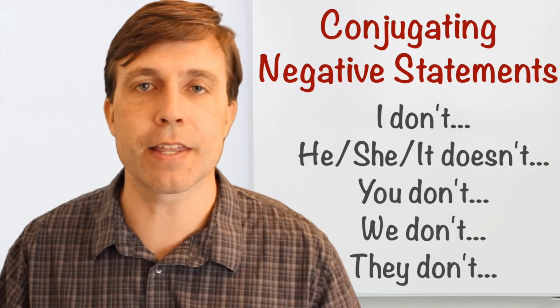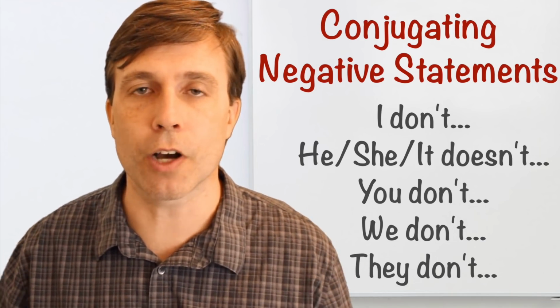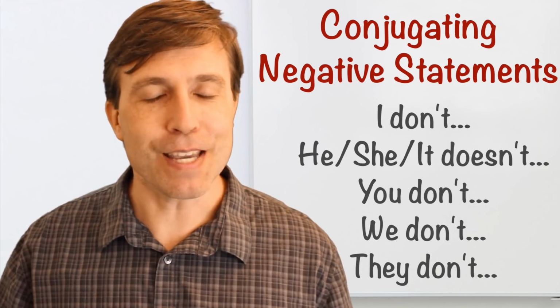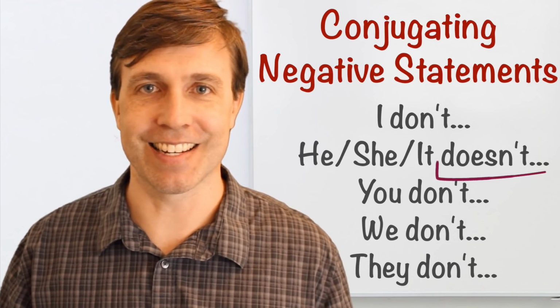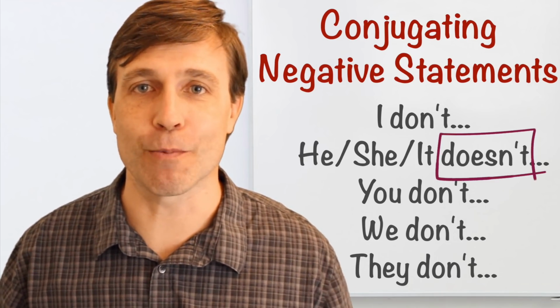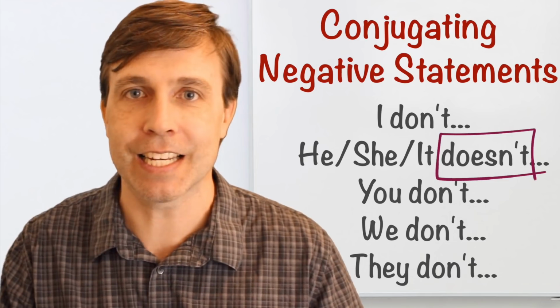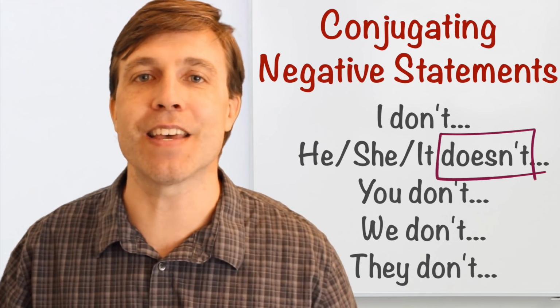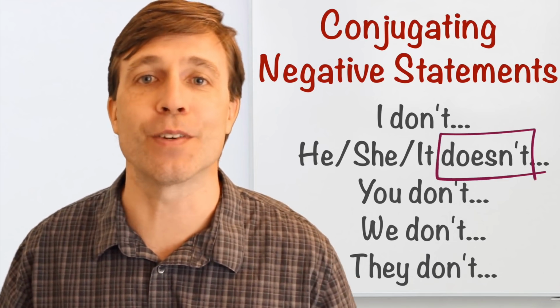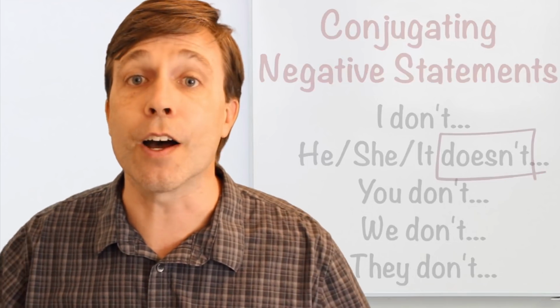Now, the problem that I think a lot of learners have is that when they're talking, when they're having a conversation, people make a mistake with that doesn't. I hear this quite often. When the subject is he, she, it, they want to say the negative and they say he don't, she don't. If I hear somebody make this mistake, I understand what they're saying, but it's just a matter of fluency. I know that we're having a conversation. Perhaps it's moving a little fast. People just want to speak quickly. They want to speak naturally, and they may conjugate this incorrectly.